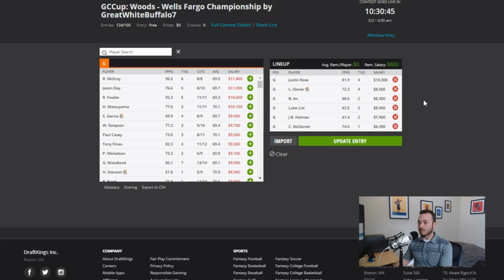Benny On has been one of the better players on the planet, and I don't really think that's an exaggeration when you look at his tee to green strokes gained over the course of the last 4 or 5 months or so. I really don't think it's that big of an exaggeration. He has been really, really good tee to green, and especially in his price range, he's significantly better than everyone else in his price range.